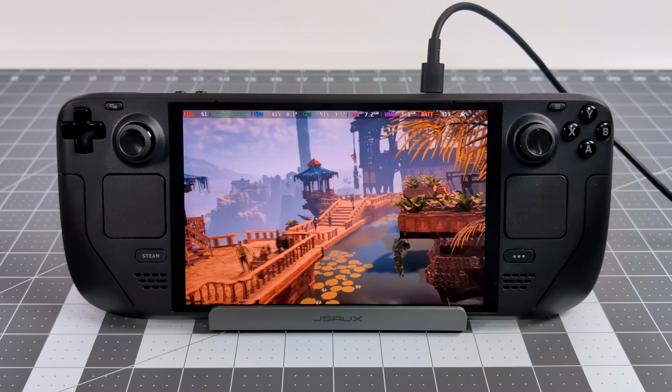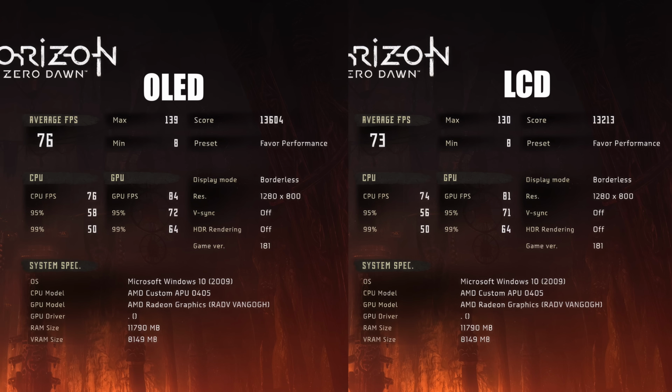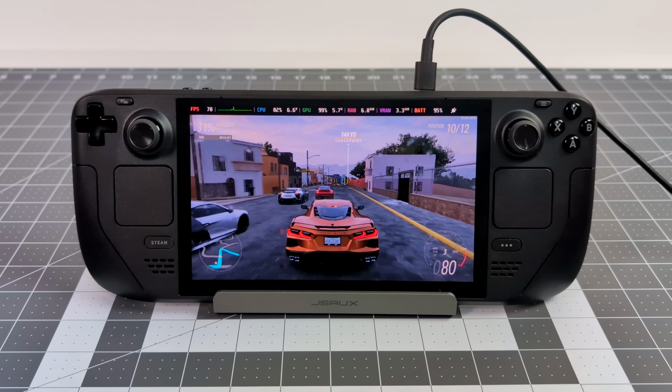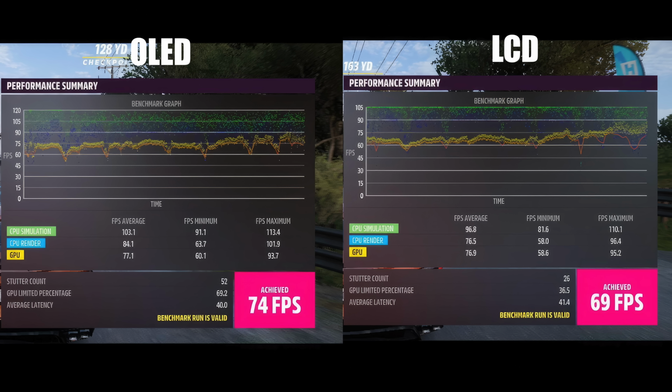And I did go through and run some benchmarks on the OLED and the LCD version using the same exact settings. Horizon Zero Dawn 800p low settings with some FSR on the OLED netted us 76 with that built-in benchmark, and on the LCD version of the Steam Deck, we got 73 FPS. The next game I tested was Forza Horizon 5 800p low settings with some FSR. On the OLED, we actually got an average of 74 FPS. On the LCD Steam Deck, 69.